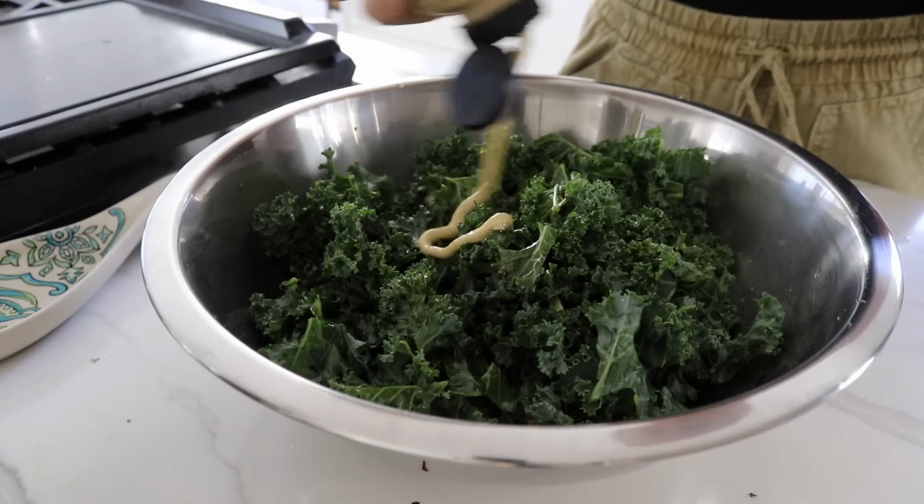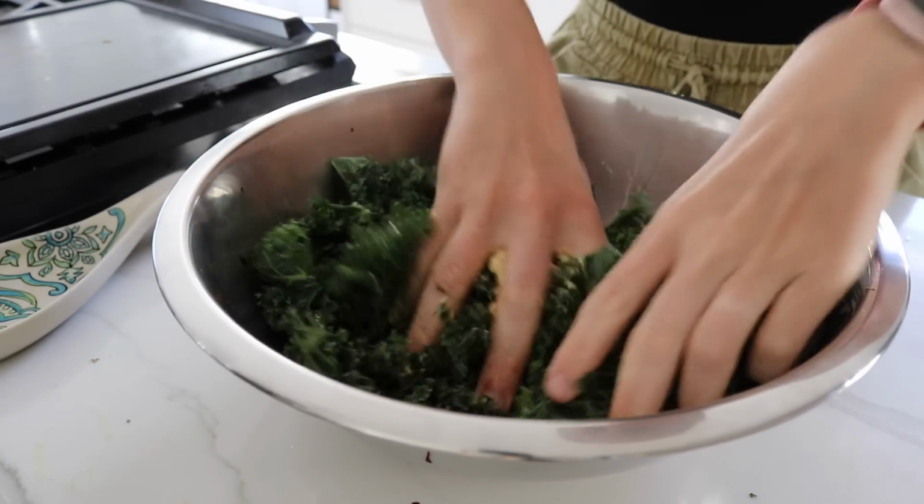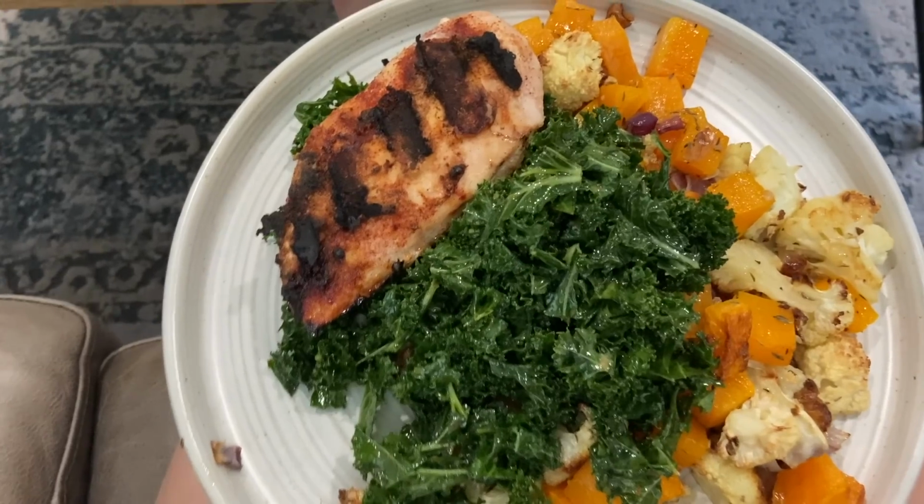We've actually been making this recipe quite a bit lately because it's kind of like a nice twist on a typical salad, since you have the cooked elements and the salad component. Plus I just really love this balsamic dressing that I've been doing, where it's just some balsamic, some Dijon mustard, olive oil, and salt, and you just toss it together and it's so good.